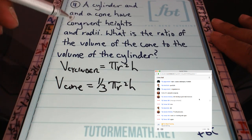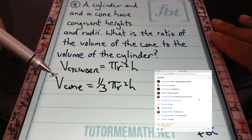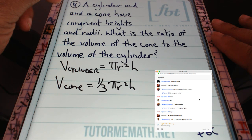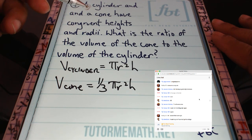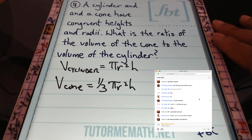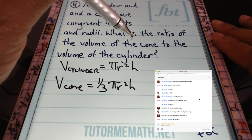Because they said what is the ratio of the volume of the cone to the volume of the cylinder, that means that you need to write the volume of the cone first. Now notice how they set you guys up. At the beginning they mentioned the cylinder first, then they mentioned the cone, right? So you may be inclined to put the cylinder before the cone, but when it comes down to asking the question about the ratio, they put the cone first, then the cylinder. So you have to be aware of the question when referring to the ratio, and it has to be in that order. So you have to put the cone on top.